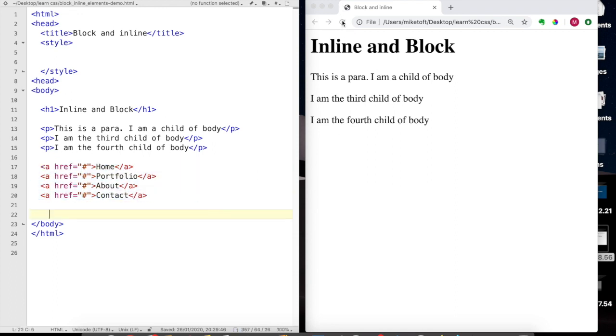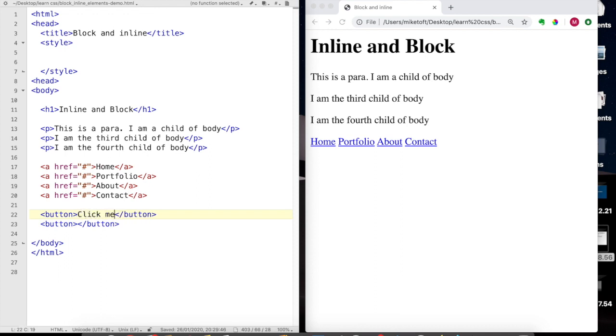I'm coming across to the right hand side and hit refresh, and there we see the 4 links, but now they're not one underneath the other, they're left to right, and these are inline tags. There's another one which I'll create now, and these are buttons. Of course, we see buttons on every web page all over the place. I'm going to create the first one, and I'm going to create a second one.